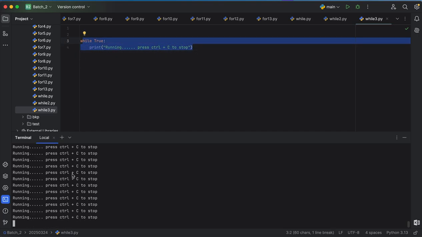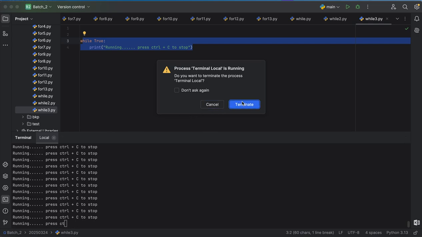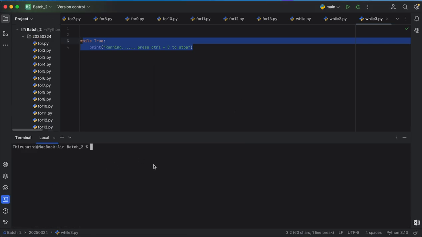So that is why in command prompt, if you press Control C, it will exit. Now I am terminating this.